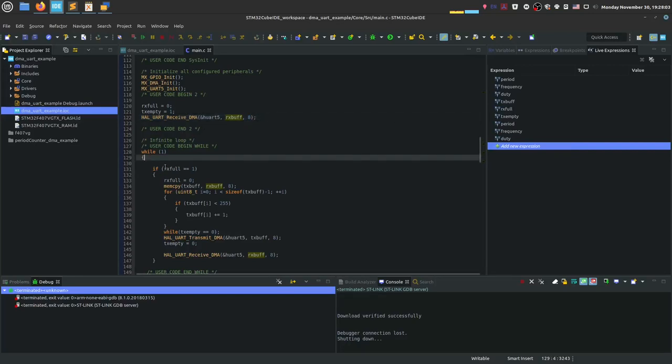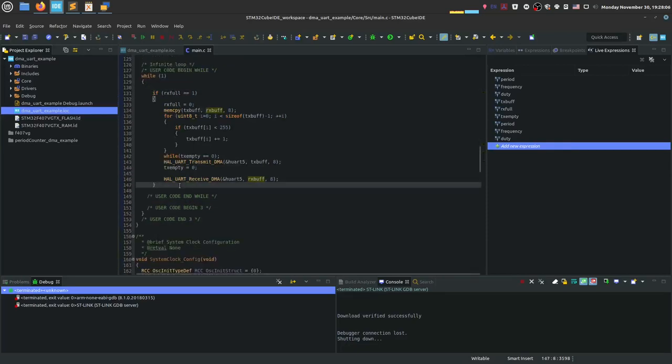And then in our while loop over here, this is where we have as much time as we need, we're just checking all the time if the Rx register is full. Once it's full, we say it's not full anymore because we're copying using the memcpy function. So this is from the string.h library, which takes a destination pointer, a source pointer, and the amount of data. So in this case, we want to put data from the receive buffer directly into the transmit buffer, and 8 bytes of it. And then, because this would be boring just sending the same data back, I'm incrementing each one of these values by 1, so each character, in this case, because we're going to be sending characters, I'm going to increment their value by 1.